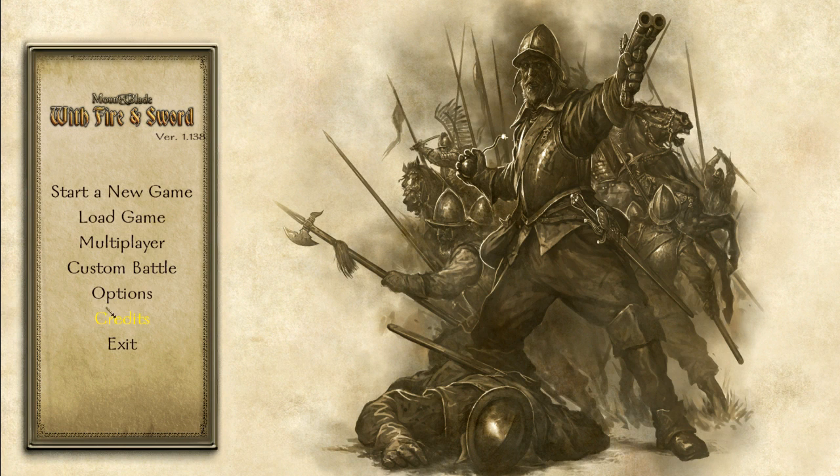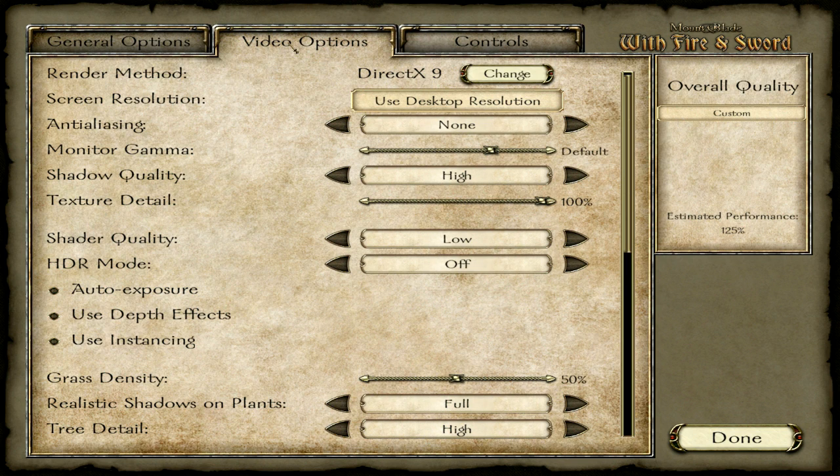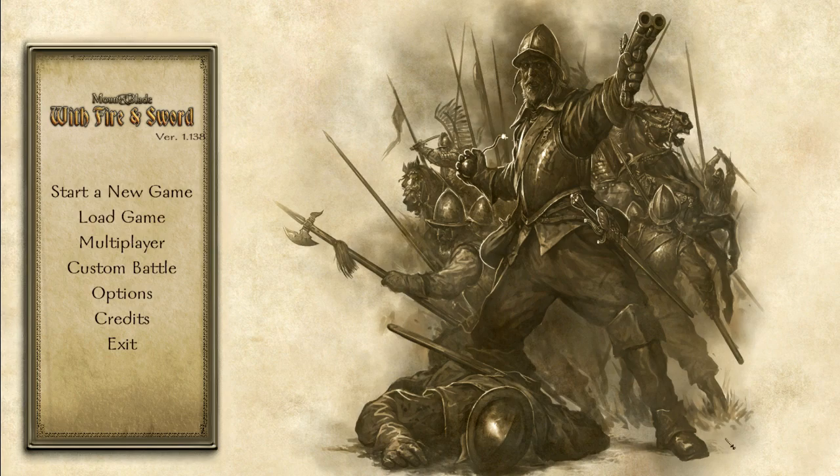So let's go ahead and first set up our options here, make sure this is all alright. I know what I liked, and assuming this game is the same, mainly those are the two main things. We'll change other things if it becomes needed. I do want to lower the music a little bit. It seems a little loud to me. Using desktop resolution and all this other stuff, we'll deal with it later. Let's get into the game.